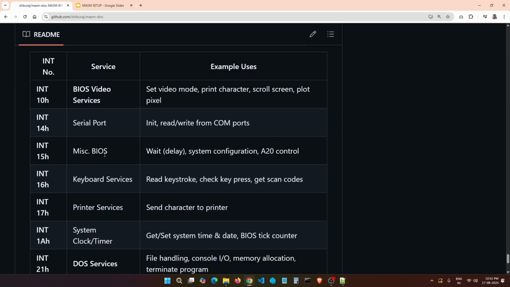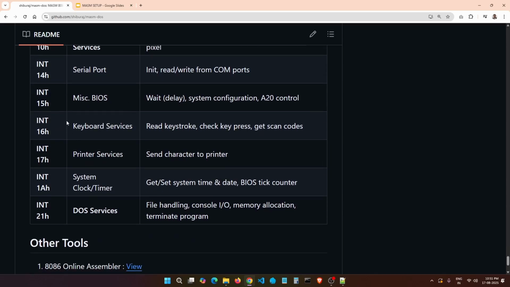So like that, there are many others. For keyboard services, if you want to read keyboard keys, then you can use 16H. The last one is the DOS services, that is what we are going to use.